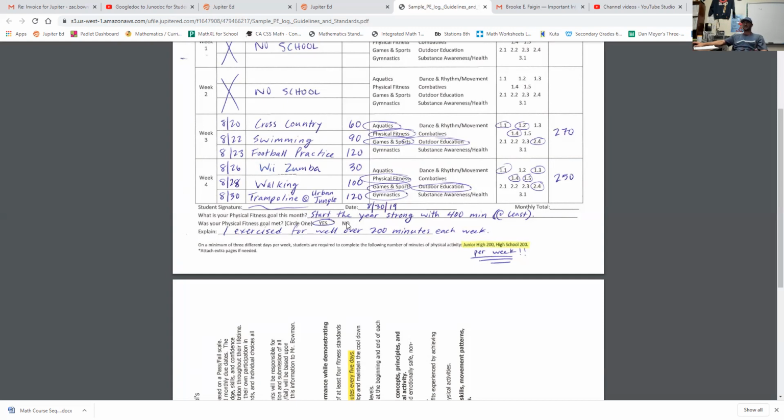Okay, and it shouldn't be something silly. It can be basic, but it shouldn't be silly. So you might want to start off your first goal for the first month of August as, right, start the year strong with 400 minutes. Basically get at least the amount that you were required. I mean, it's not something that's too hard to do. It's something that's actually required of you. So if you just do what you're supposed to, you've met your goal. And that can maybe be something that can be a positive motivator to set an even larger goal next month. Okay.